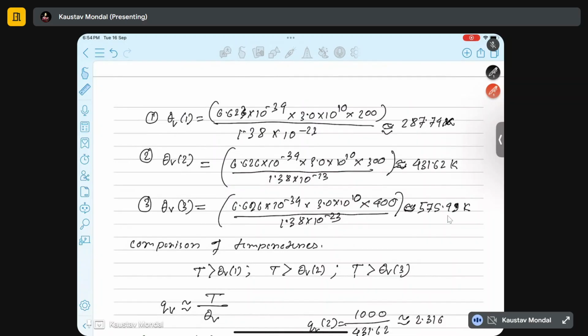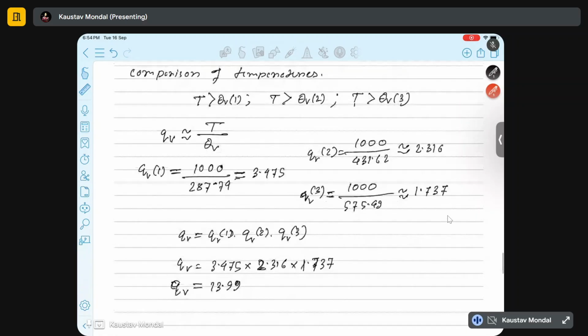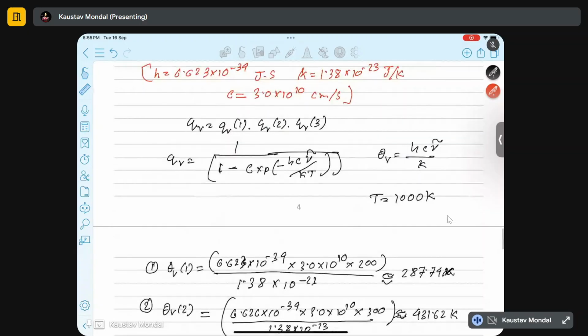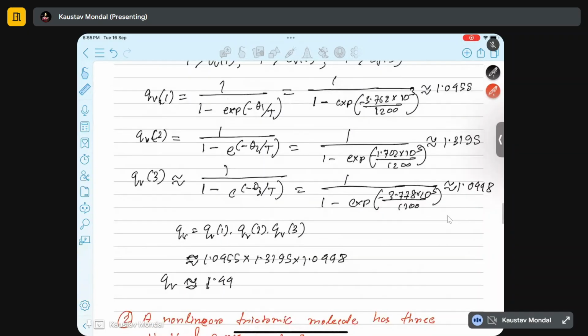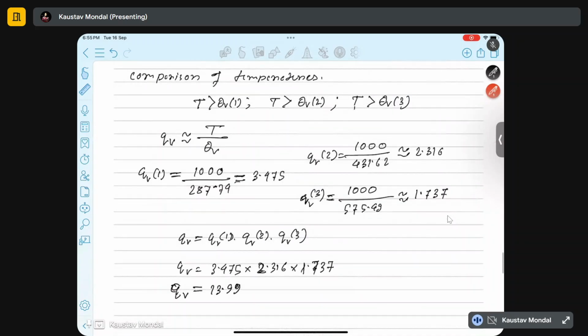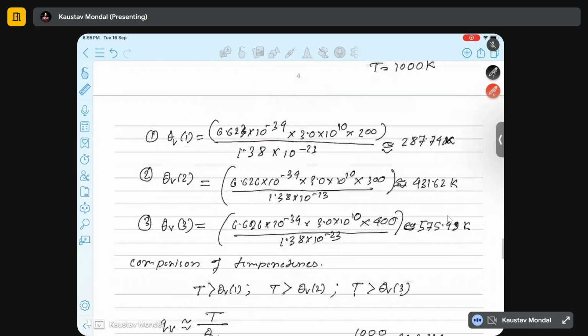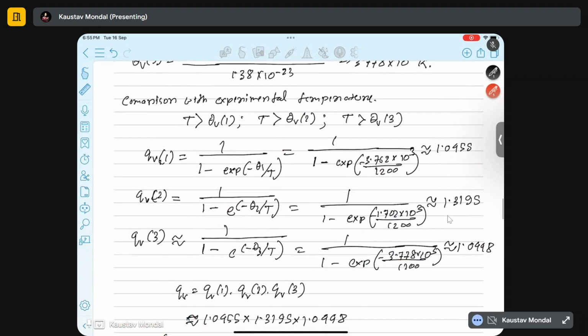the three vibrational characteristic temperatures. The QVs, the vibrational contribution to the partition function, is significantly large, right? You can see for all the three cases. So that means that temperature actually does affect a lot of things that are related to the vibration in a molecular system. So for the first case, where you can see the temperature is lower than the vibrational temperature, we use a normal formula of the vibrational partition function.